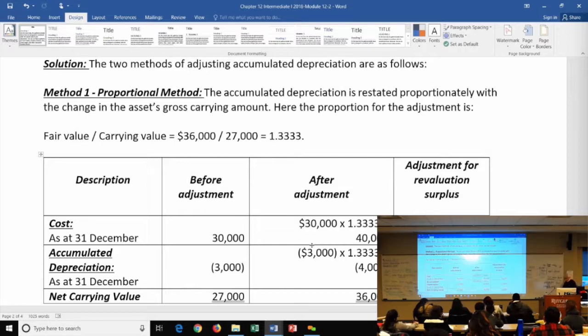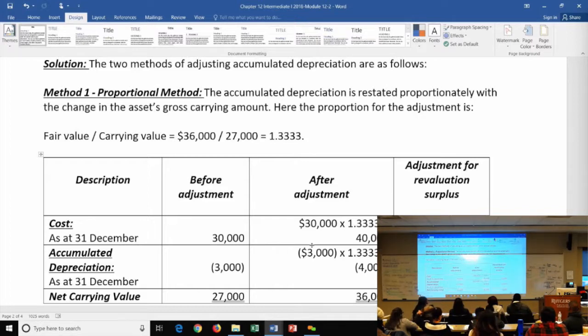Now, as I said, you probably need to go out multiple decimal points to get round numbers. I'll point that out to you on the final if I want you to go out there. But that's the proportional approach. Now, here's the journal entry. And maybe before we do the entry, let me make sure everyone sees this. Anyone have any questions on this?